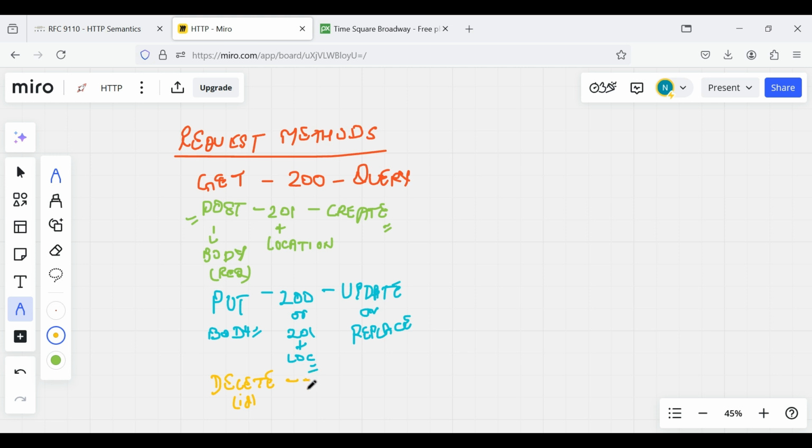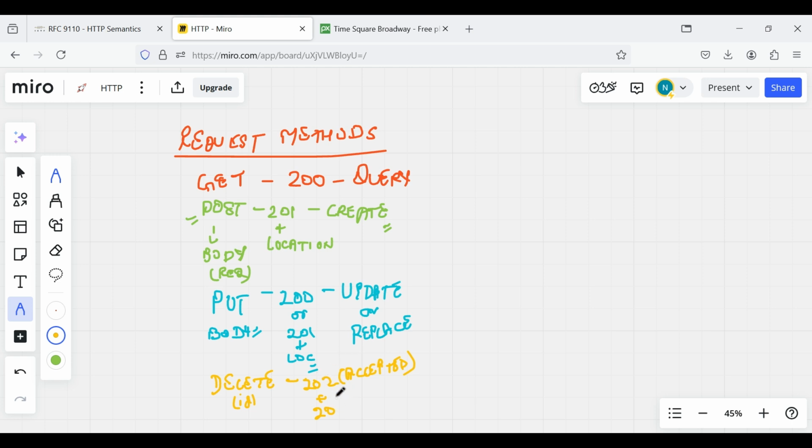It can return 202, which basically tells you that the delete operation has been accepted, but it is not yet enacted. So the server has accepted your delete request on the resource.